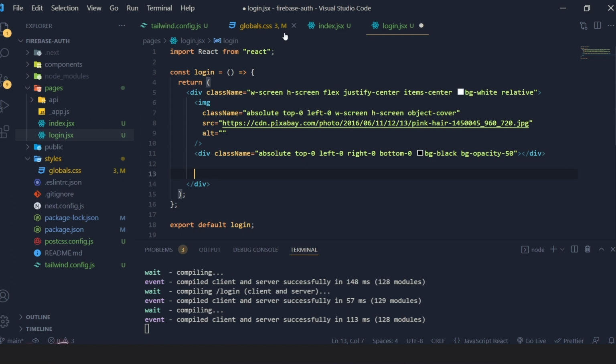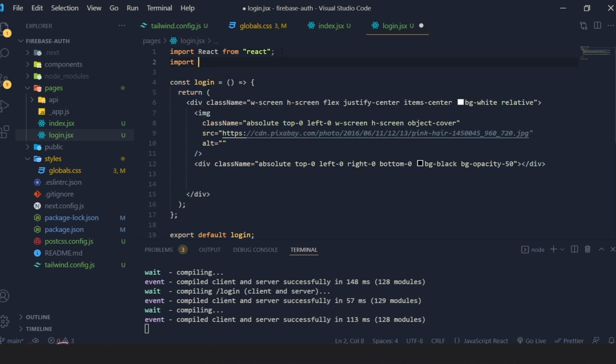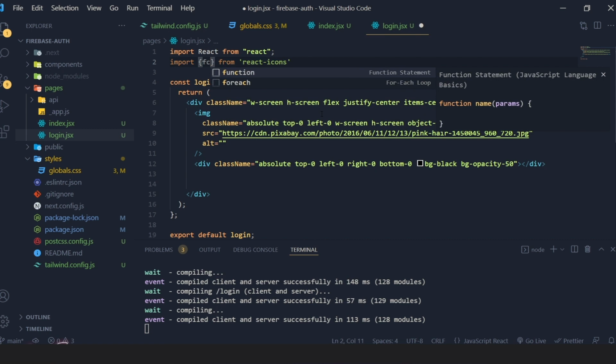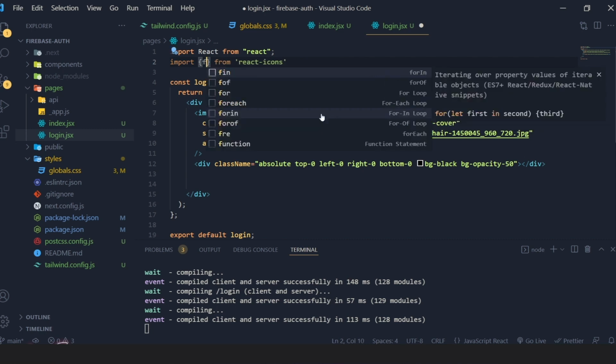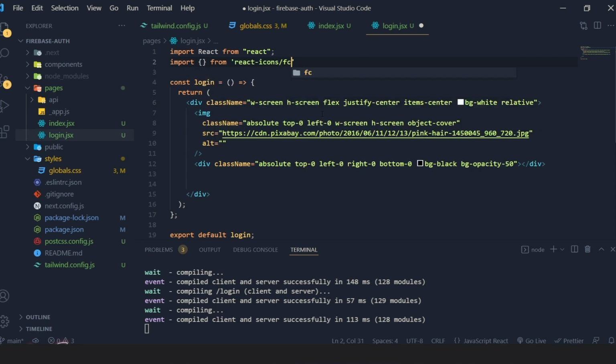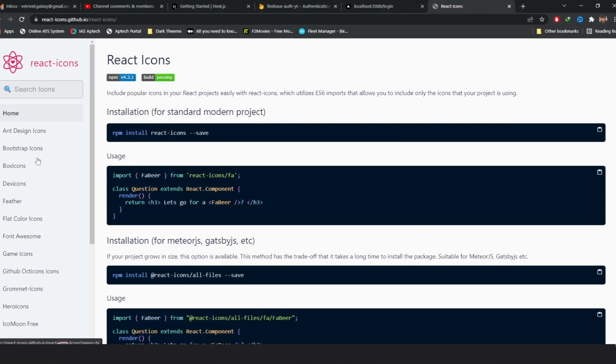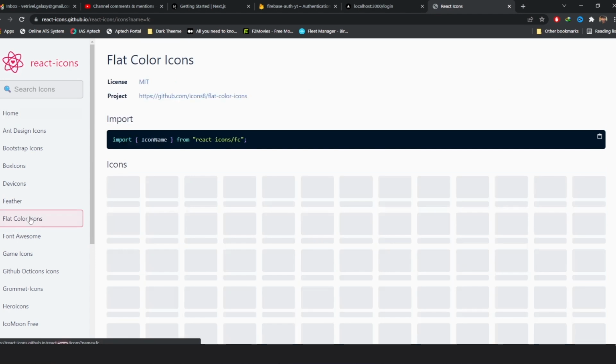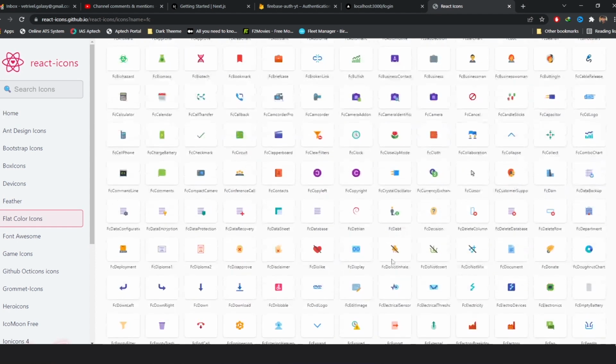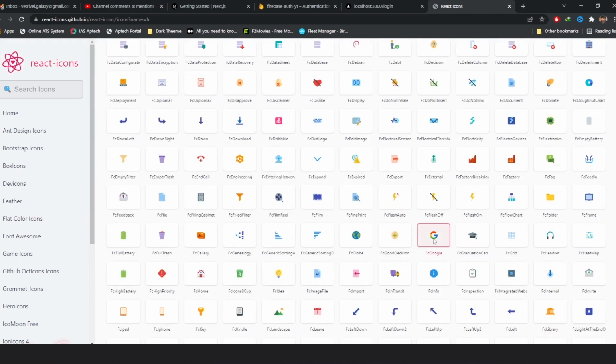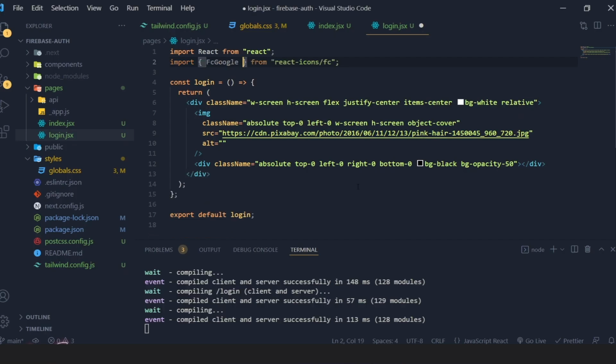So I need an icon that I'm going to import. Import from react-icons. What is that icon? It's going to be FcGoogle, from the /fc package. There are lots of packages in it. If you go through this here, see, it has lots of packages in it. I'm going to use the flat color icons, that's the FC. Here I'm going to use the Google. If you search for Google, this one, we are going to use this. So FcGoogle. Okay, that's the icon we are going to use for our button.